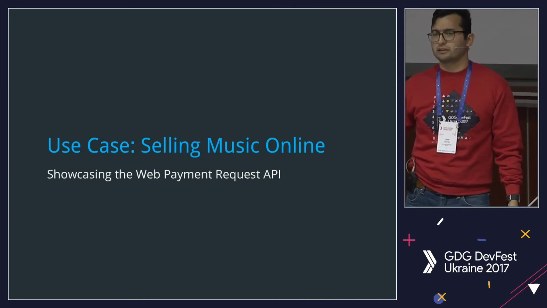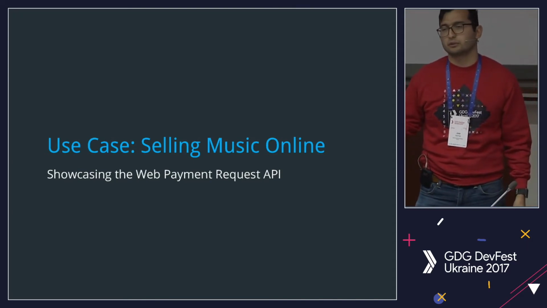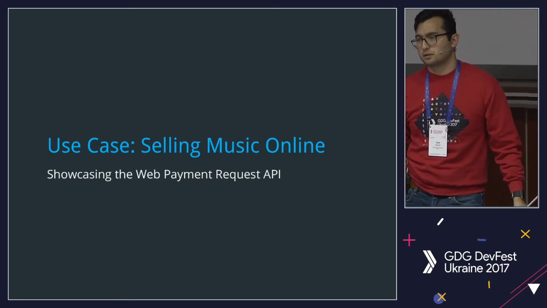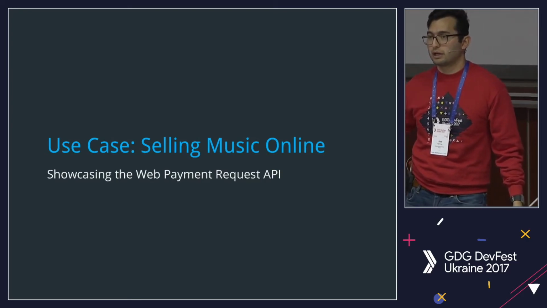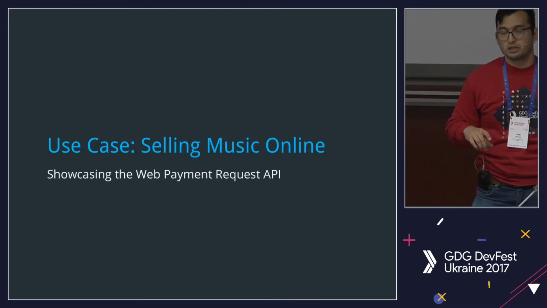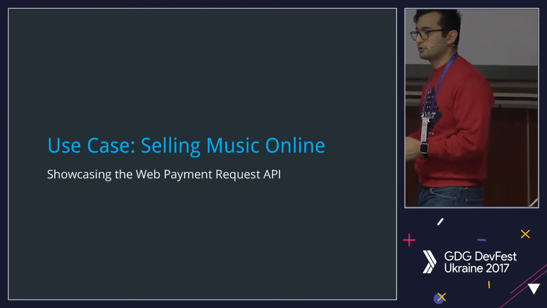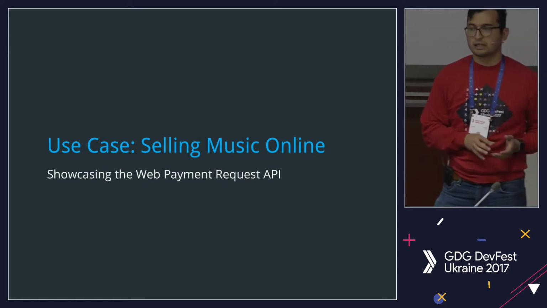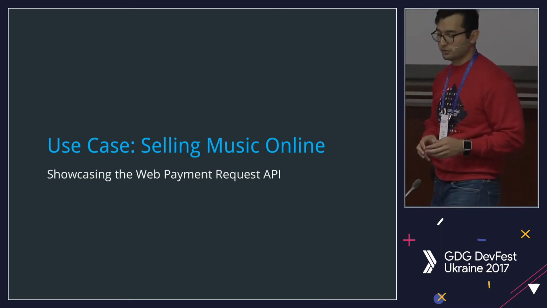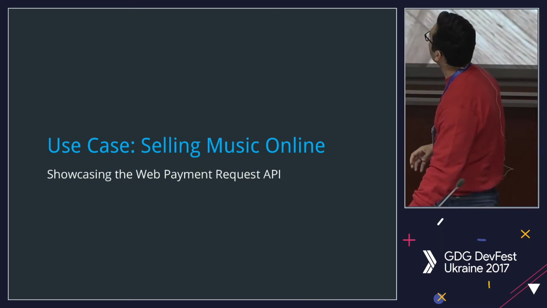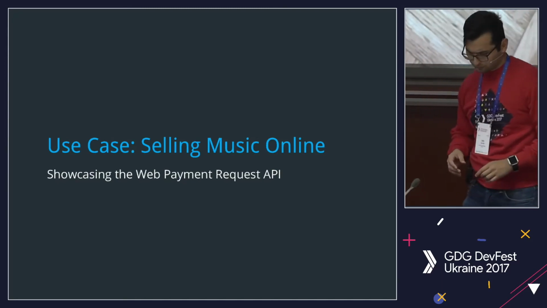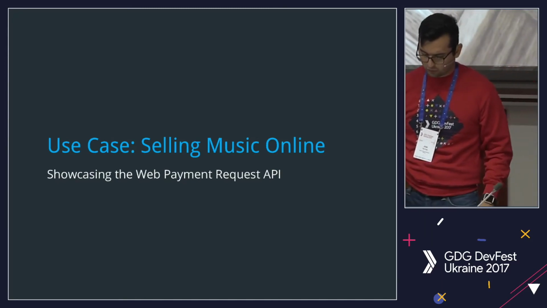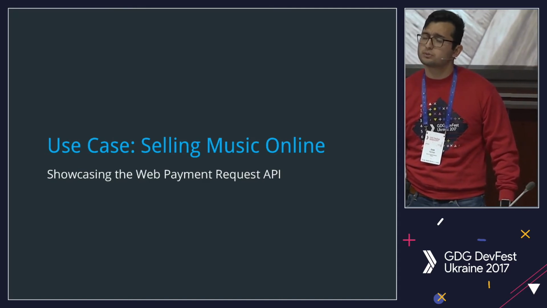And as I mentioned initially, the ideal target of the Web Payment Request API was to increase mobile conversion, and it was very well targeted for desktop devices. However, the more you onboard mobile devices, you realize it makes a lot of sense for mobile experiences. So the use case that I really like was for mobile music consumption.